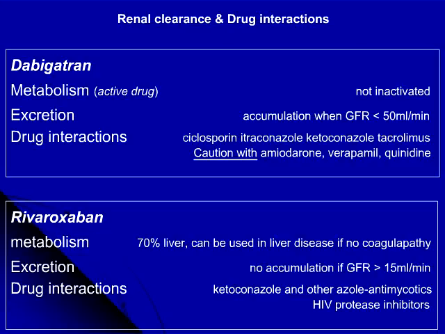Now, the drugs are excreted by the kidney, variably depending on the drug. And so there may be instances in relation to renal function when there may be accumulation of drug, or it's necessary to know whether a patient is anticoagulated or not. And whilst the number of drug interactions is much less than with vitamin K antagonists, there are certain drugs, and these are just some examples, where there may be concerns. So, for example, I recently treated a patient who was on a number of anticonvulsant drugs, which can potentially interfere with the pharmacokinetics and hence dynamics, and in that situation, measurement and dose adjustment did appear to be quite helpful.